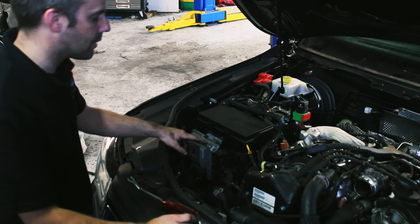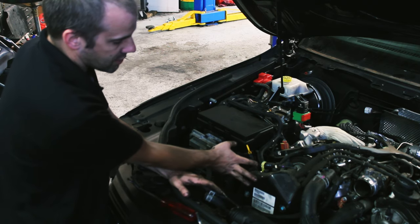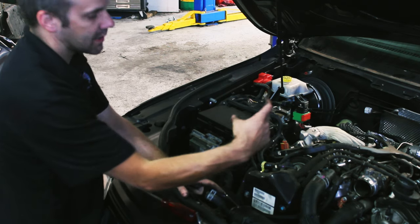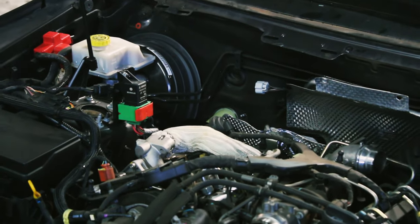Alright, now we've got all that nonsense off. Next thing you need to take off is this plate on the front of the high pressure pump. It's just four 10 mils, they're quite long, a couple of inches. That pipe is covered in the white sock. So take those two off next.